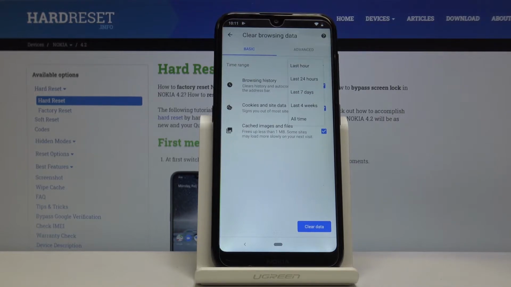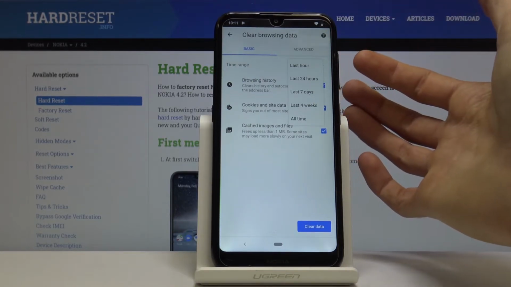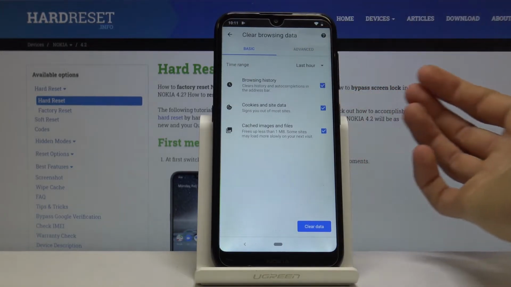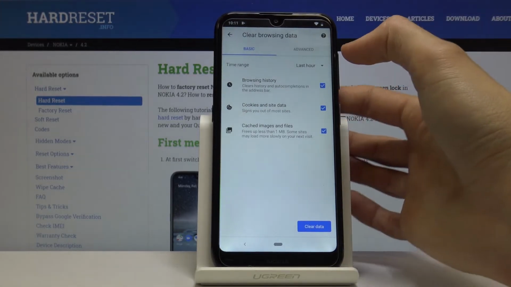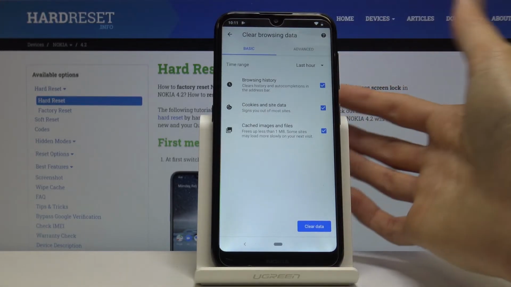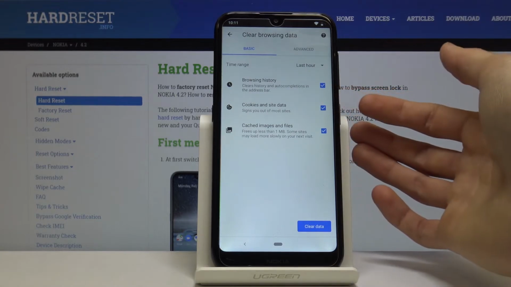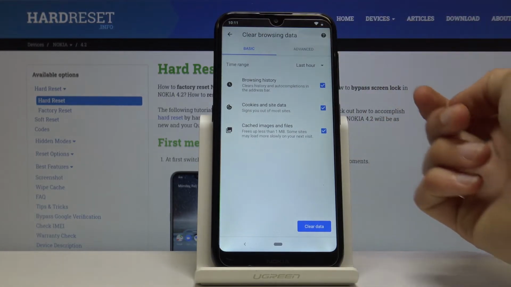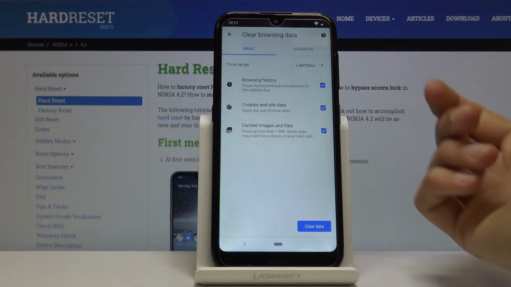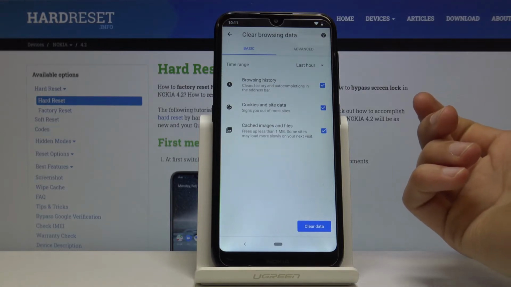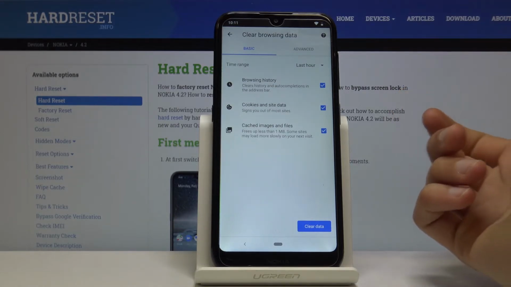Now here it doesn't really matter what I choose, it's gonna always delete the single entry even if I stay with 1 hour. And then you have a couple other things like browsing history, so you probably want to keep that on, otherwise it will not remove anything basically apart from the cookies and cache, but that will be reloaded the moment you open up the website again.